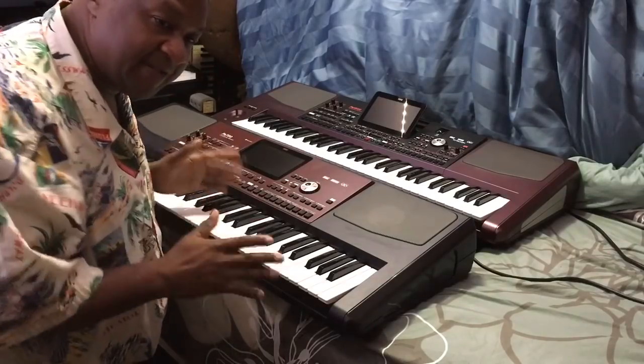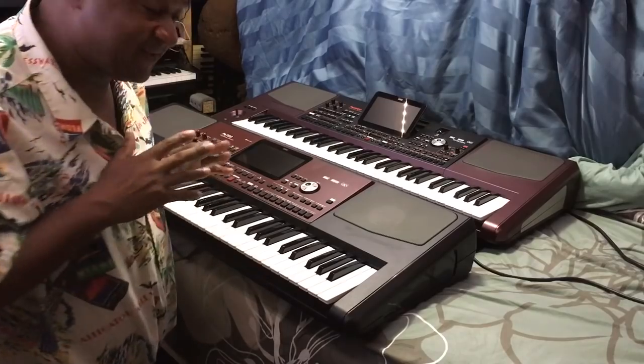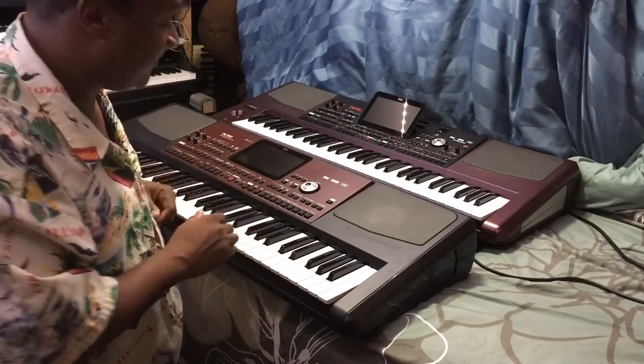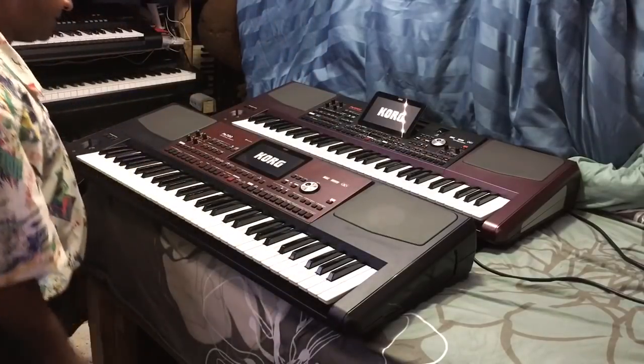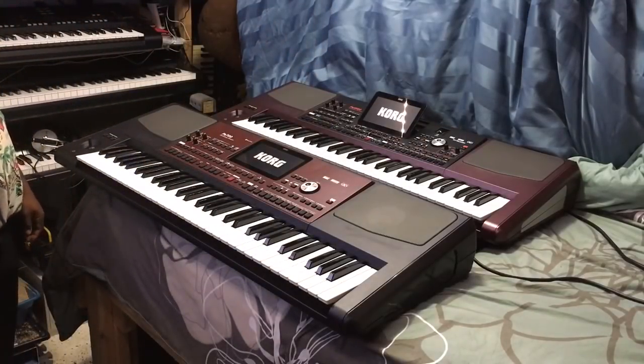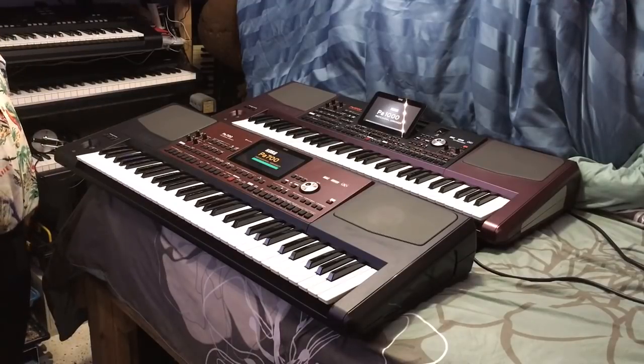And now I'm going to load up both of them at the same time, just to see how fast one and the other one loads up. Just to show you, pressing both of the buttons at the same time. They both respond nicely. And of course, the load up bars are loading. Seems like the PA700 is a little bit faster than the PA1000.